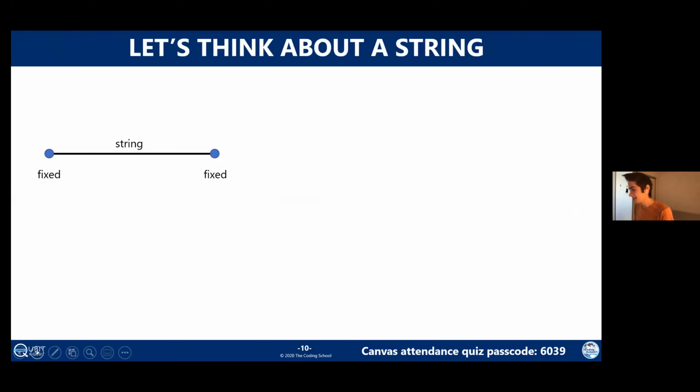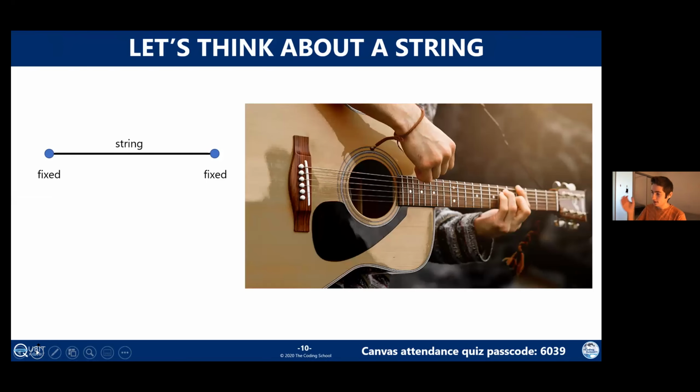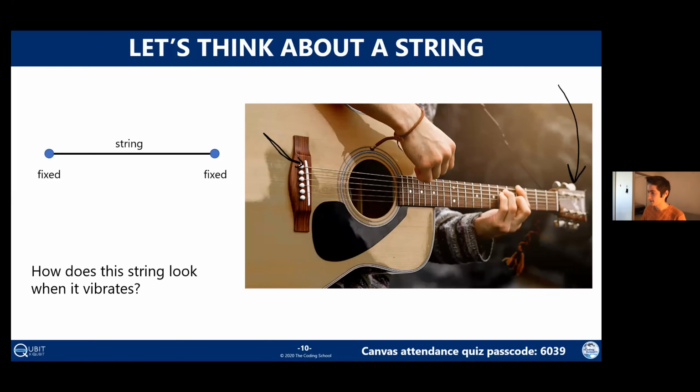All right, so let's think a little bit about strings. For example, here's a guitar string. Let's just picture that. Now I want you to imagine what happens if you pluck a guitar string. Essentially, you have the string fixed on one end, so over here your string is tied down, and your string is also tied down up here. I know the picture shows them with their fingers on the strings, but imagine you don't have your fingers on the string, you just pluck one of the strings. And the question is, what does it look like? Try and think about that for a second.